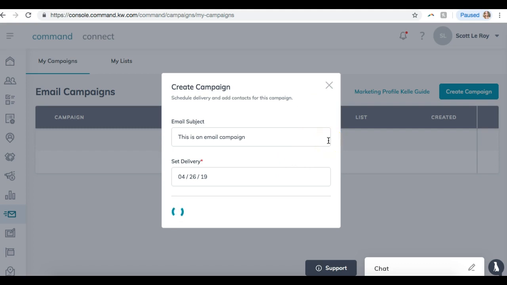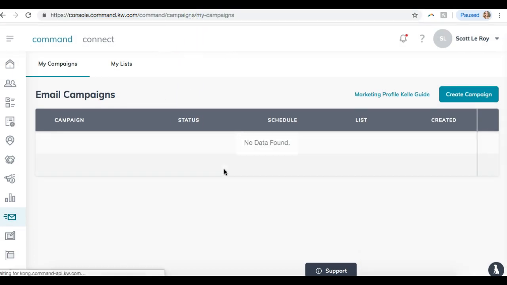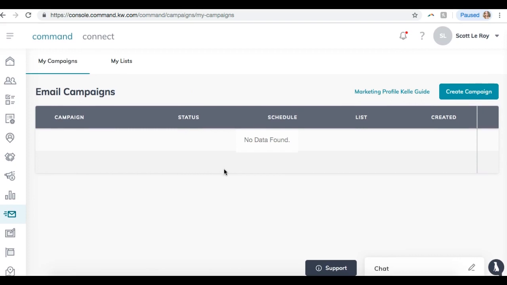So please note that Command is still pretty new. They're still working on getting everything fully functioning. So if you are missing something or something's acting kind of funky, you can definitely let us know, but it may just be growing pains and working out the new features of Command. So this is taking forever. I'm just going to exit out of there. I want to make sure that Scott's list doesn't actually get a weird campaign that I've set up. Okay, cool. So that is where we can see any campaigns that we currently have set up.